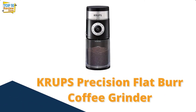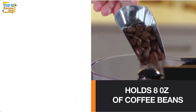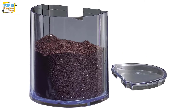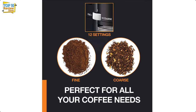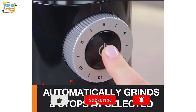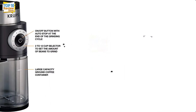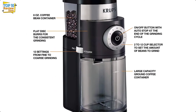Number 7: Krups Precision Flat Burr Coffee Grinder. If the price points of the top grinders make them a no-questions-asked proposition, and you want to stop using a blade grinder — after all, your coffee tastes off because you blitzed cumin in there too — you can't beat the price on this Krups model. Its grind is inconsistent and build quality leaves much to be desired, but you get what you pay for. On the upside, even with an uneven grind, you'll have more control over grind size than with a blade grinder.